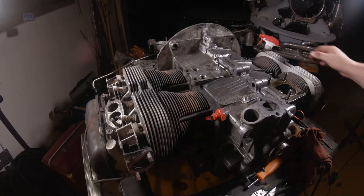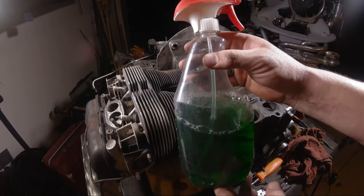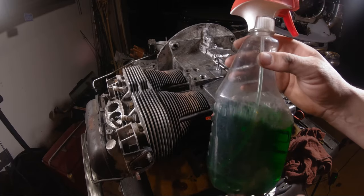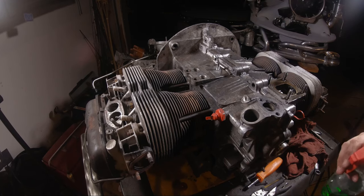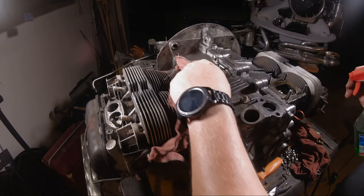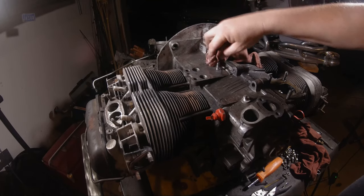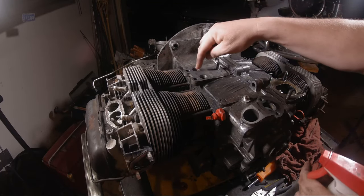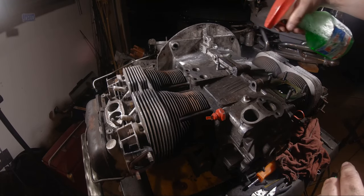Okay, so what I use to clean these is super simple. A little bit of Easy Green, I'm sure you can figure that out. It's about a 50-50 mix with water. Straight would work too if it was super duper greasy, but this is not, so we're just going to give her a spray. You don't have to worry too much if you get it in the little holes because we're going to change the oil before we put it in there anyways, but try to avoid spraying it directly into any of the holes, the ports here. So I just usually give her a good hose down.